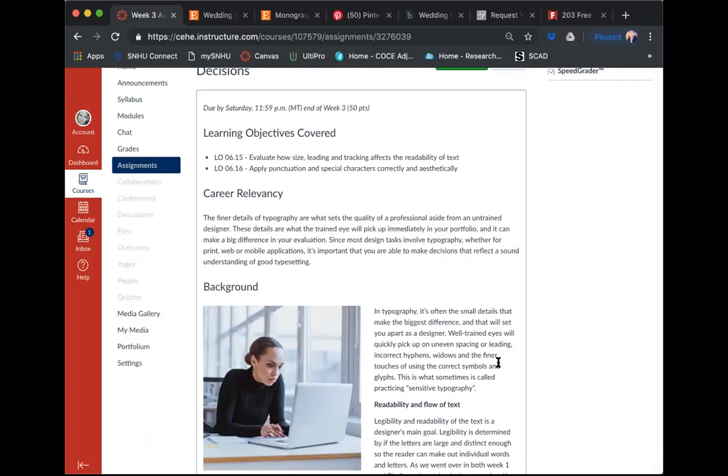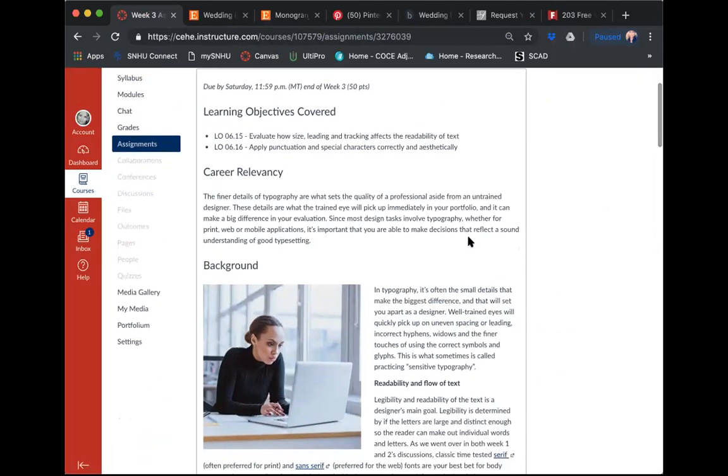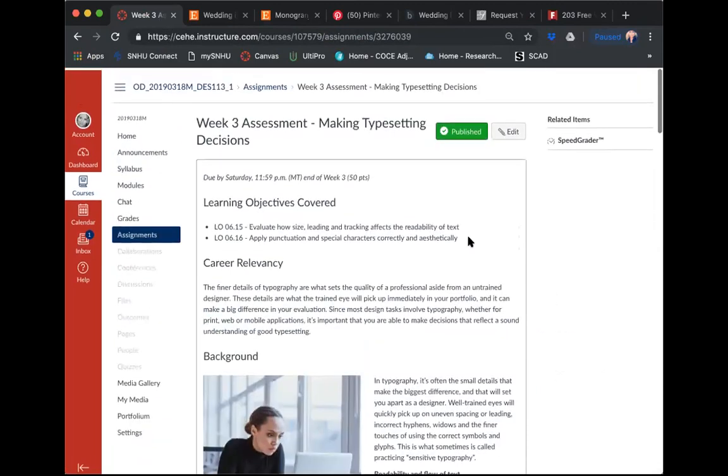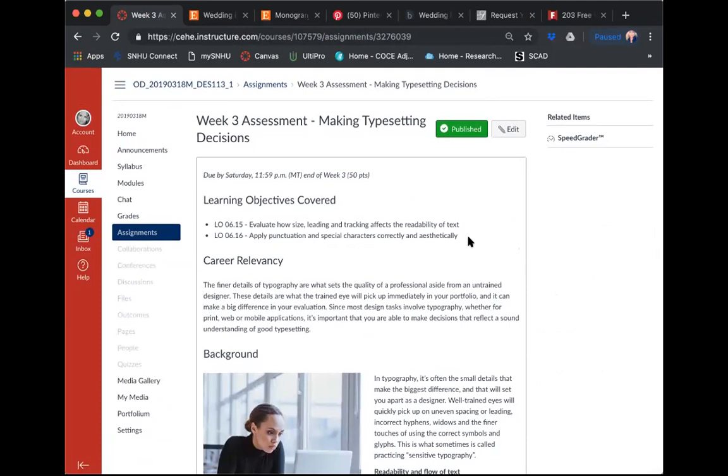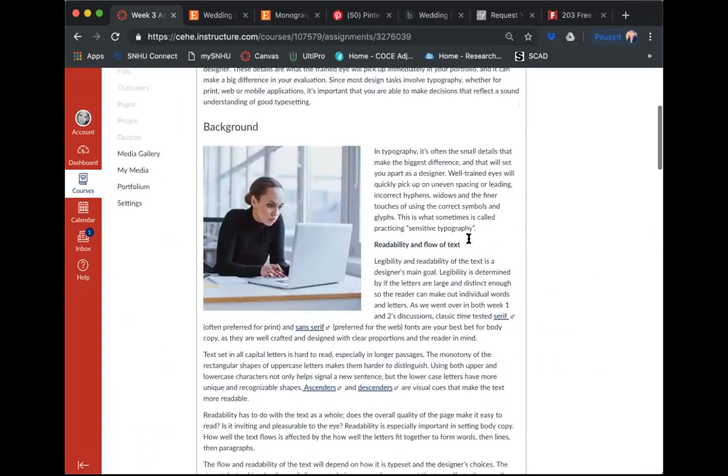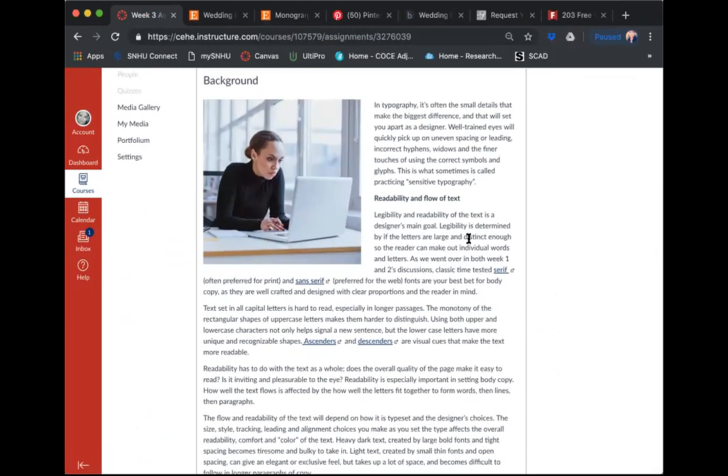Now this is just kind of the details of laying out type is what you're going to be doing with this particular assessment. So definitely read through this background. It talks about the details.